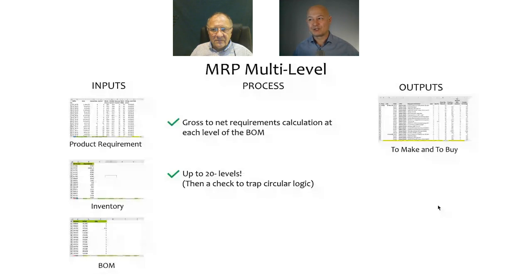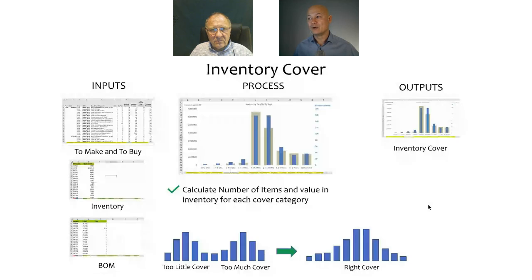And this is the point at which our process branches. So we've got a branch that's taking this output into purchasing, and another branch that's going into the things that we need to make in capacity and production. But before we hand over the things to buy to the buyers to make those orders, the first step is to have a bit of a deeper look at the items that we have in stock.